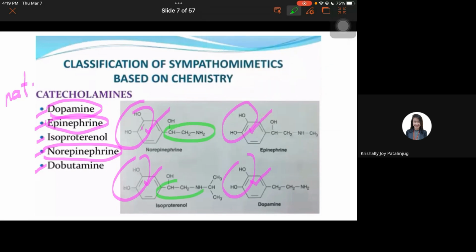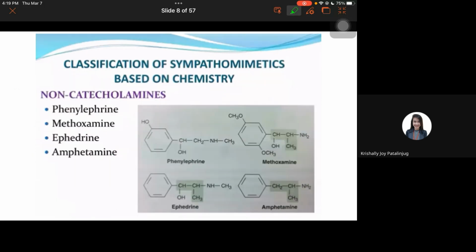ethylamine, specifically ethylamine. Okay, so I am confident na kung naay assessment na related to identification of adrenergic agonist based on structure, madali nyo siyang ma-answer. Okay, kasi you will just look for the presence of a catechol group and also the ethylamine group. Dapat sila giduha ha, present. Kung absent ang usa, dili na siya catecholamine. Samot kung absent ang duha, ang catechol at saka yung ethylamine.